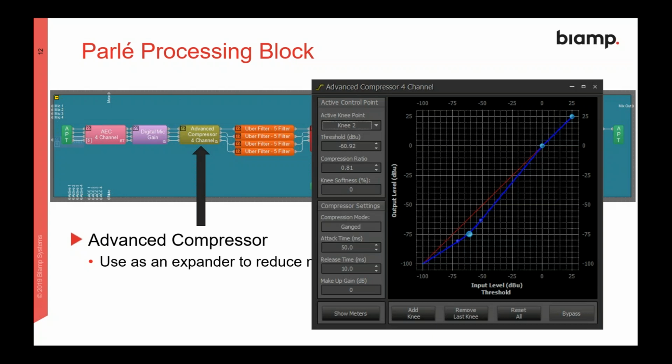And again, these settings change as you go from perfect to poor. In perfect, we're not doing any expansion because we're assuming that that noise floor is in that NC 25 to 30 range, and we don't need to turn the noise floor down because it's not there and it shouldn't be there. So this is just a little tool in the bag of tricks that we've been using for a while to improve performance in really noisy rooms.